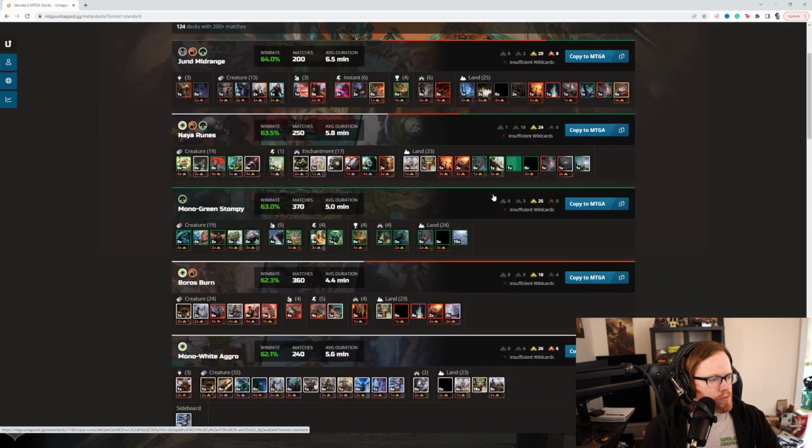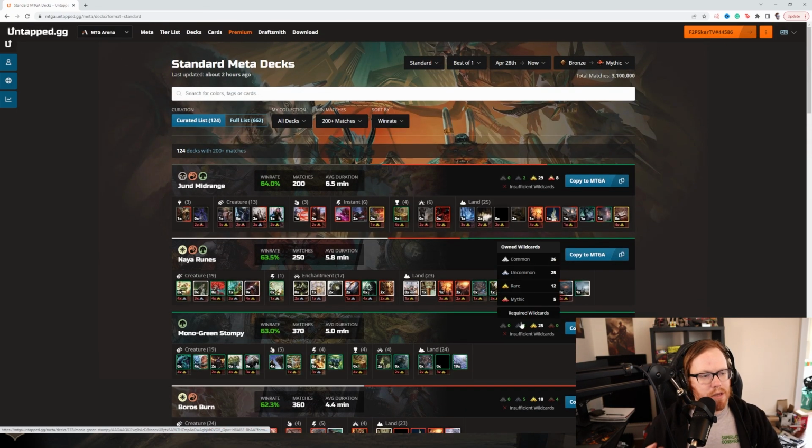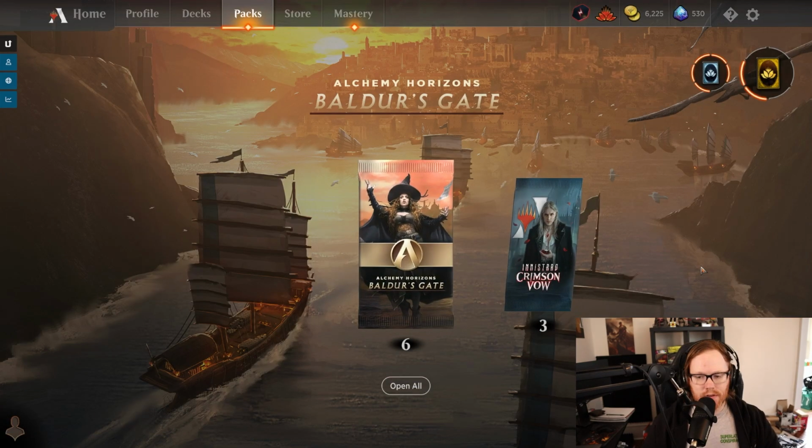But overall, you just want to gauge what is going on with each of the deck lists and figure out what you could build, what you can't build, and what you maybe want to build towards in the future, without actually diving into it immediately and wasting your wild cards. With that being said, I'm actually just going to dive into my games today.